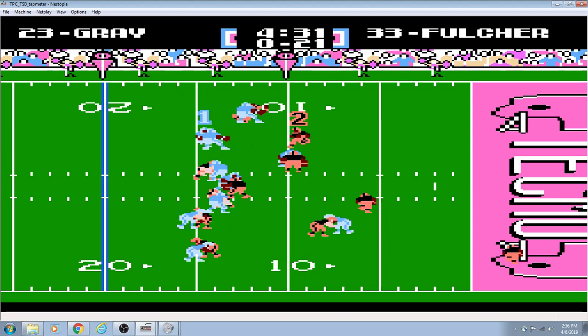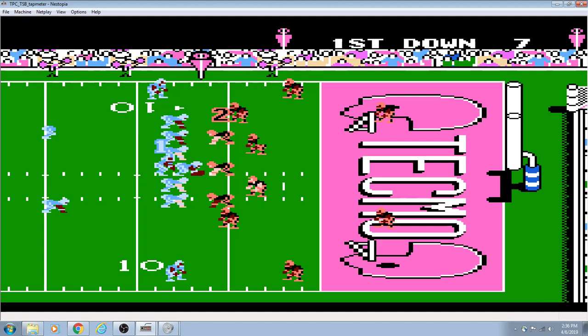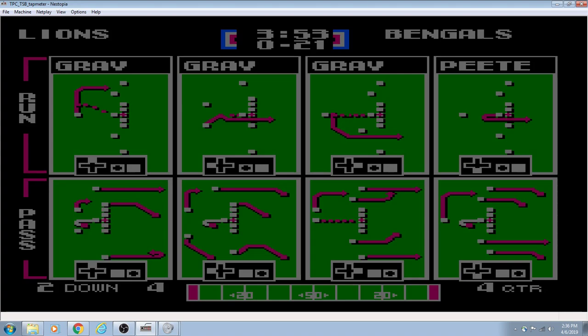I think that's the first down I got on the ground the whole game. Jeez. All right. Come on, run a little bit. Dang it. I hit the B button to try and throw it to him right across the one, but game didn't pick it up.